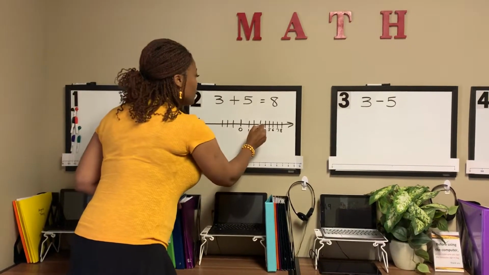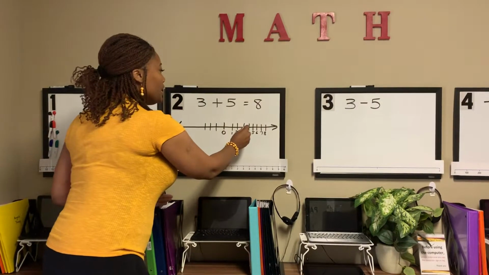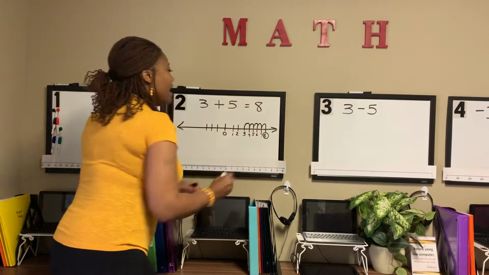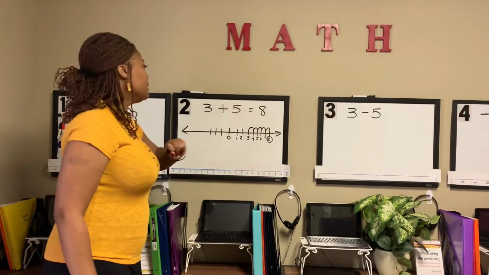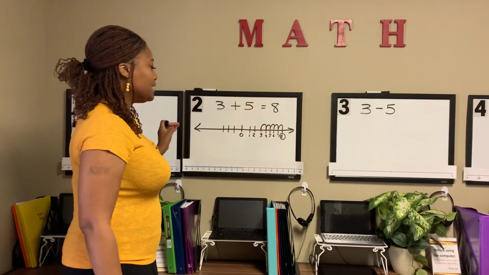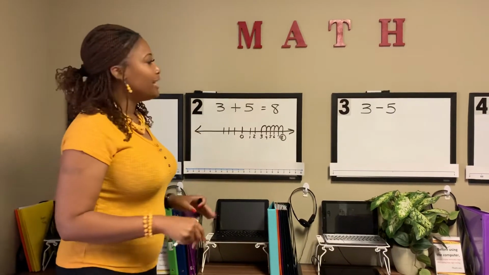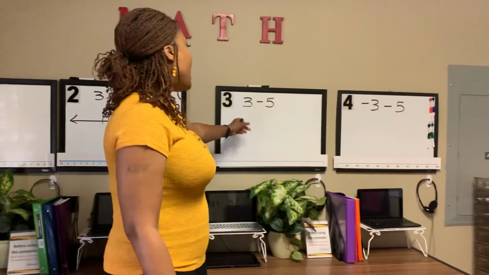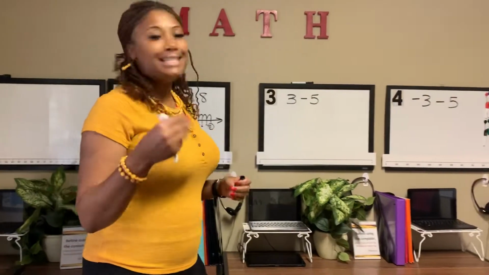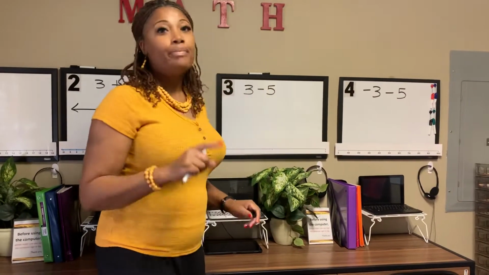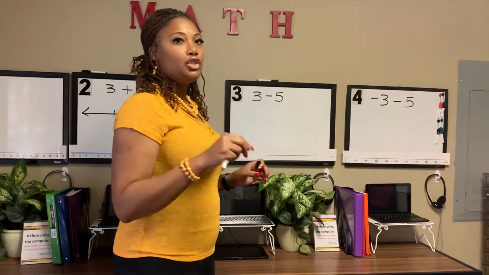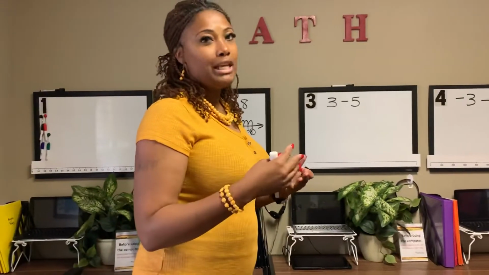So if I start out with 3 units to the right and I add 5 more units to the right, I end up with 8, okay? So this will be a great lesson to use adding and subtracting integers with the number line. So then when your students get to higher grades and they see 3 minus 5, they don't automatically say 2. 2 is incorrect. 5 minus 3 is 2, but if you teach them integers based on a number line, they can see the relationship better.